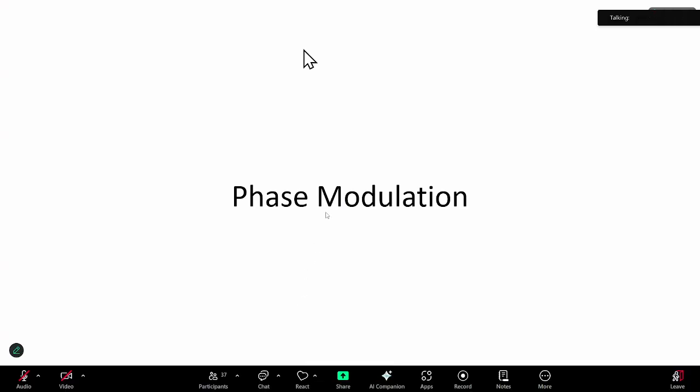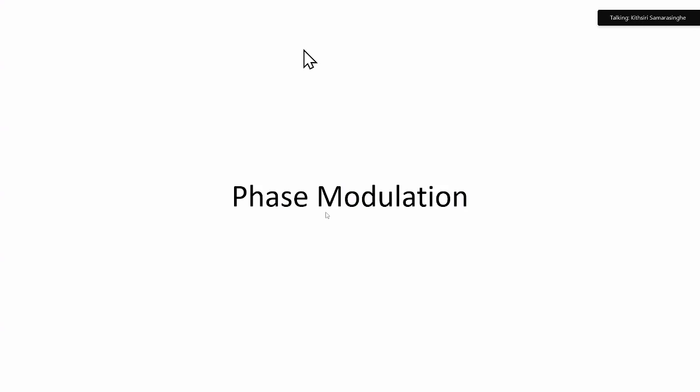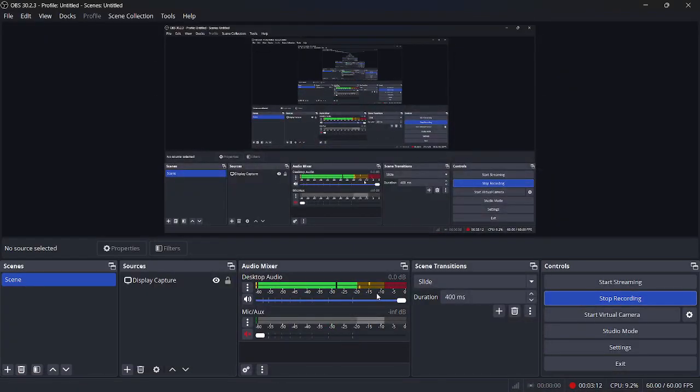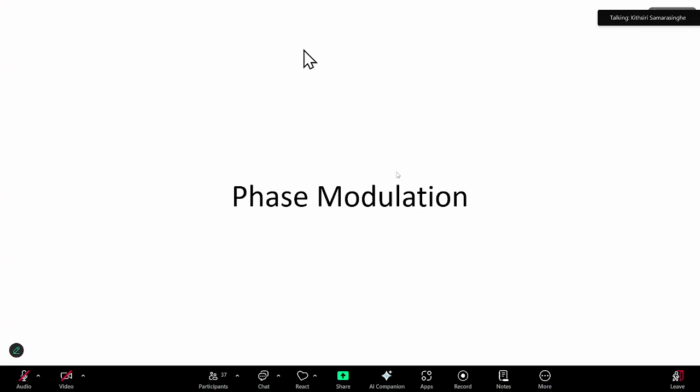So we will look at the basic principles of PM now, phase modulation, which has become very important with respect to data communication or digital communication, because most of the digital systems nowadays operate with phase modulation combined with amplitude modulations. So in using standards like 64 QAM, that kind of digital modulations. So the basic concepts lie here under the analog modulation techniques.